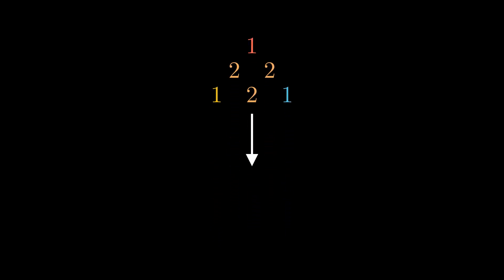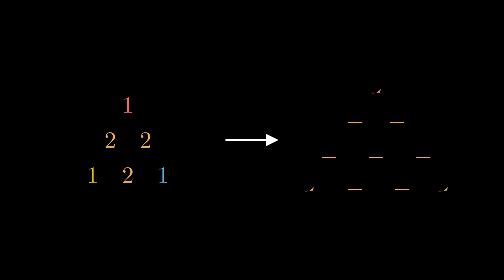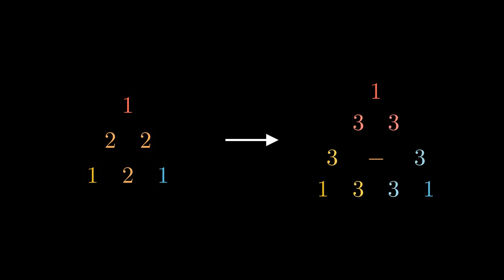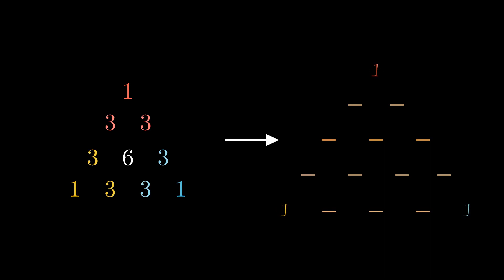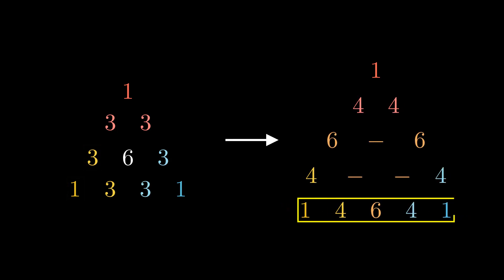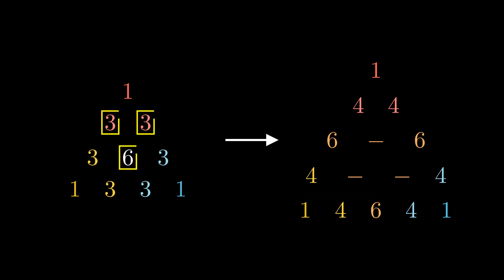I'm going to start showing the cross sections from left to right to give us more space to work with, but remember, we're still going to be looking from the top down of the pyramid. As we generate the fourth one, we can use the same technique, but something interesting happens in the middle. As there are three numbers directly above it, the number in the middle is all three numbers added together, which is 6. For the final example, the fifth triangle, we want to start by placing the ones. We can create the sides of the triangle in the same way that we had before. Something I want to mention is that the side of each of the triangles is actually the same as the row from Pascal's triangle. This is really hard to visualise, and honestly doesn't serve much of a purpose, but I think it's a really cool feature of the pyramid.